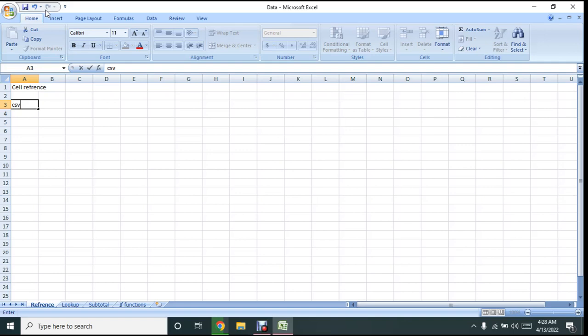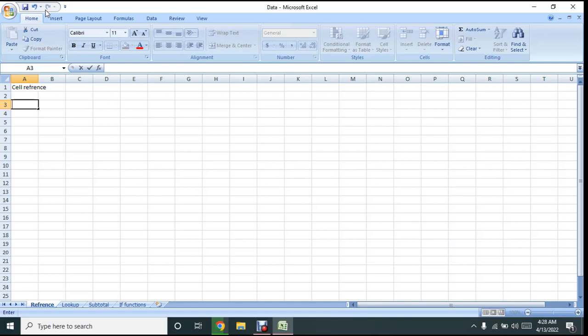It's just a bunch of values separated by commas. When you bring it into Excel, it fills up the Excel sheet. All the practicals that I'll give you will be given in a CSV file format.